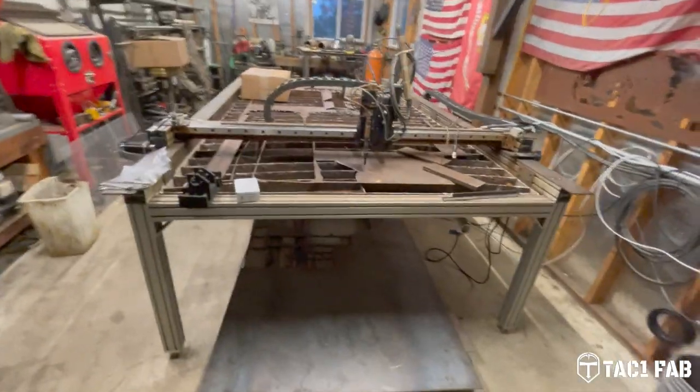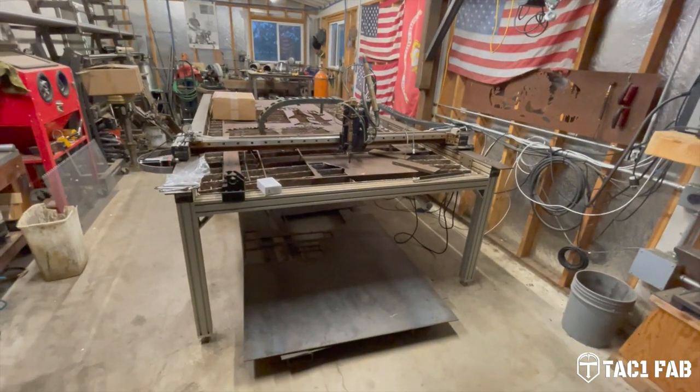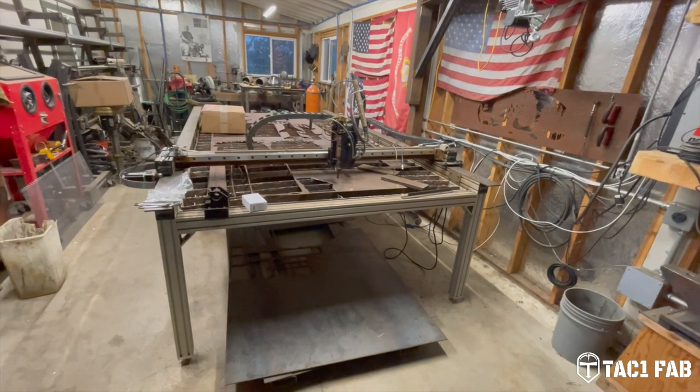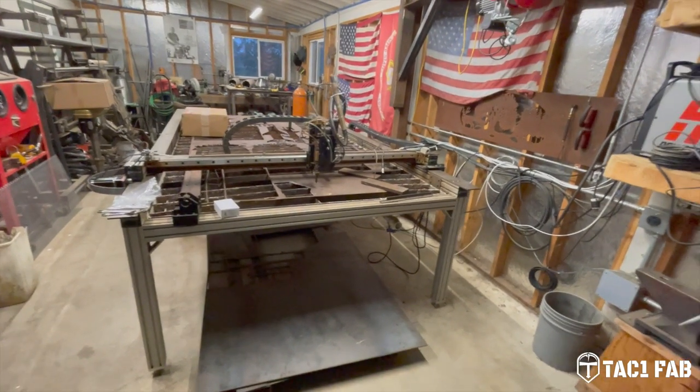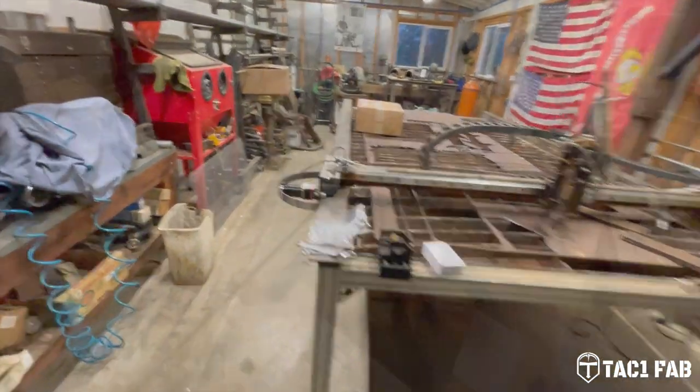I came out here to use the table recently and I just had nothing but trouble getting it to cut correctly. And I was kind of fed up with it. And I thought there's got to be something else out there. So enter Spark Robotic.